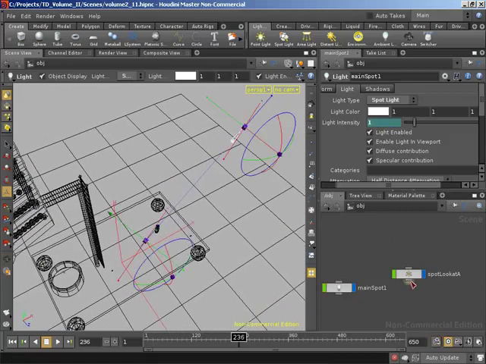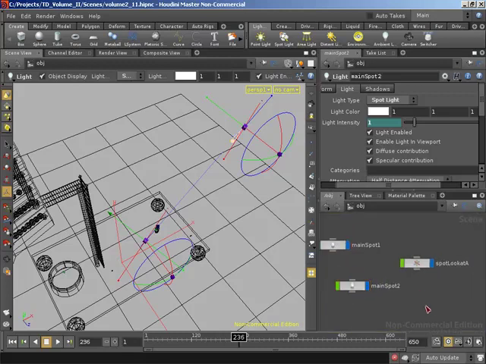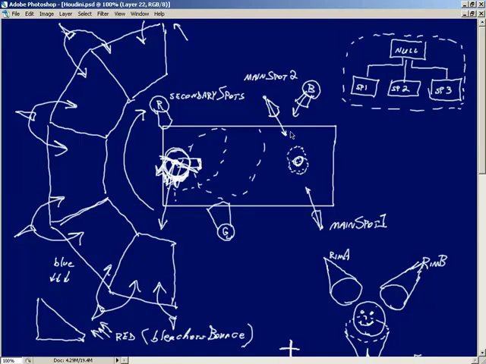What I'm going to do now, we can Control-C, Control-V this guy to create a duplicate, and he'll come over with all of the settings we've already set up. Then we can set up a second null for that new spotlight after we've repositioned him, and get him to look at that null, and then that will wrap up this video. So I'm going to Control-C on our main spot, Control-V to create main spot 2. And let's reposition him, which if we saw on the whiteboard, is over on the other side of the stage, more towards the center of the stage.